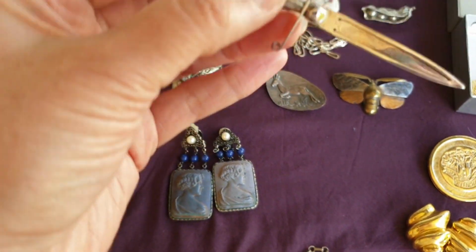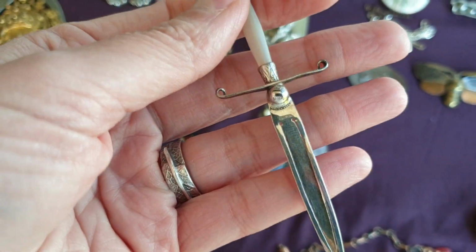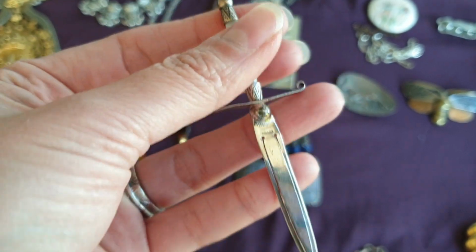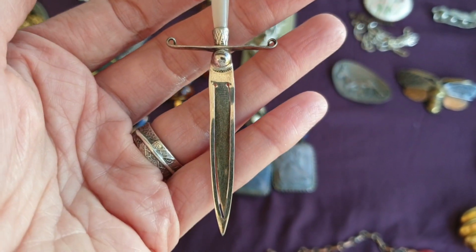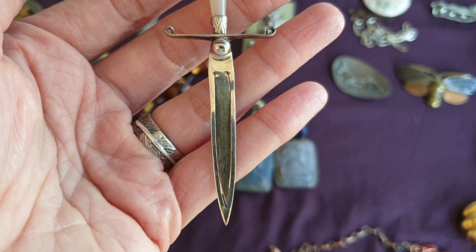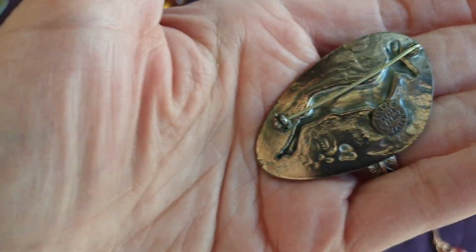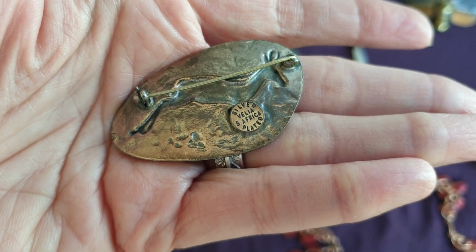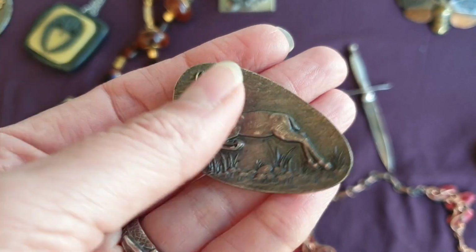Then the next piece is, hubby actually found this. It's a sterling silver, and it's fully English hallmarked here on the back. It's actually a bookmark, and again, he did some research on this last night, and they are around the $200 mark as well if sold on eBay, but he'll be keeping that. I found this really lovely brooch. I haven't done research on this either, but it's signed, it's silver plated, made in South Africa. I really liked that one.